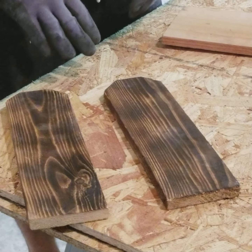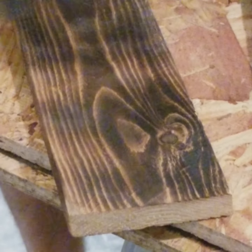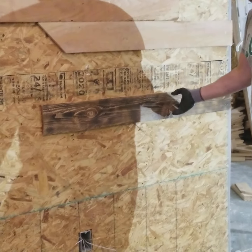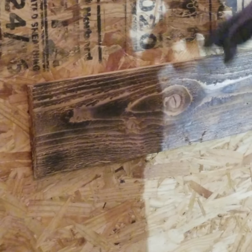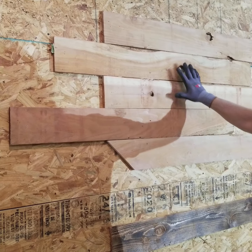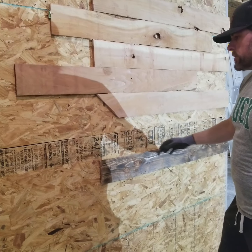So for a very inexpensive, not stained, just fire burned, how it pulls out all the grains and the different grains in them, the knots. So what I did is I came down here and I pulled one of these cedar pieces. And basically I did the same thing here. So I'm gonna show you guys how to do this. Because when you're talking $1.43 for one of these, I can do 5 of these pieces for 1 piece of the barn wood that you can buy at Home Depot or Lowe's. So you can cover a lot more square footage on your wall, a lot more space doing something like this and doing it yourself.